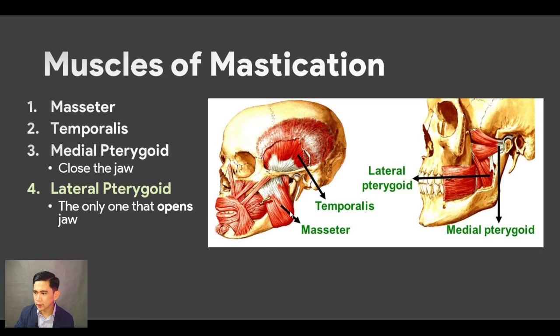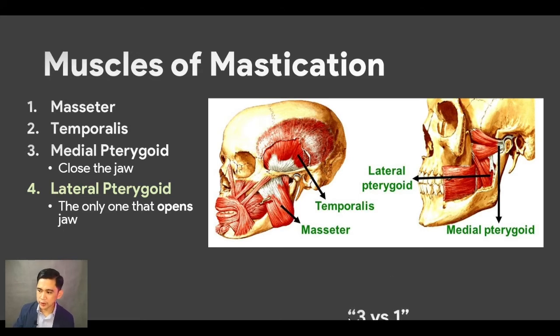We have the masseter. It controls the jaw by inserting into the mandible. We also have the temporalis, a very big muscle that spans the temples, and it inserts into the jaw this way here. Underneath, we have the medial pterygoids and the lateral pterygoids. These are the medial pterygoids, which also close the jaw, and the lateral pterygoid is the one that slightly opens it.